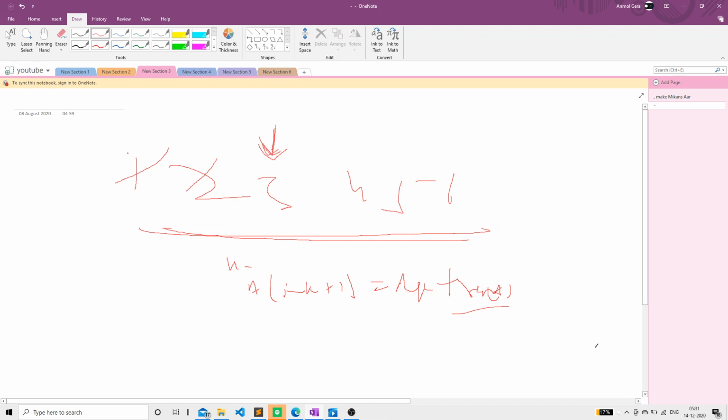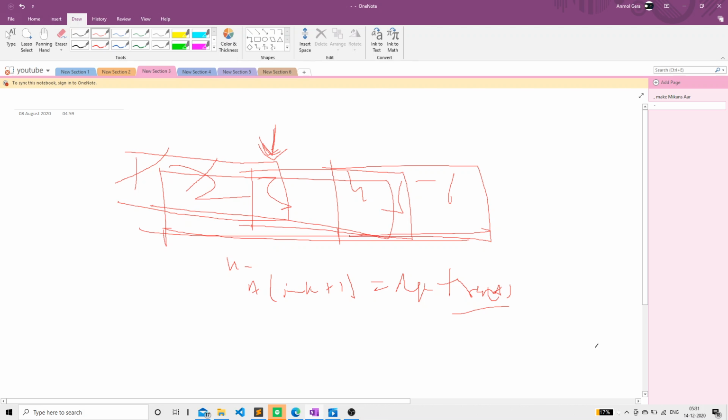Like 3 can only be maximum till this range, and finally till this range. In this range we cannot take 3, we have to delete 3. So when we delete 3, this is the extreme case, in this i equals k minus 1, so this basically means 0.